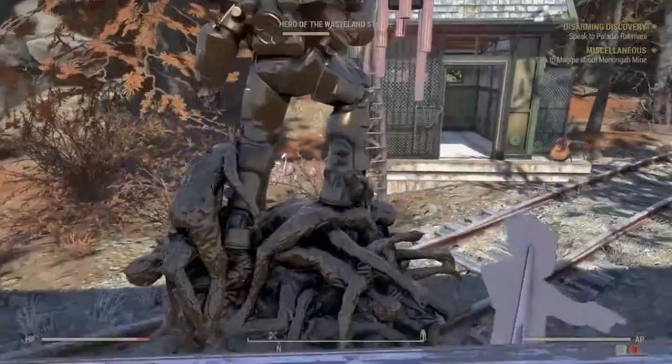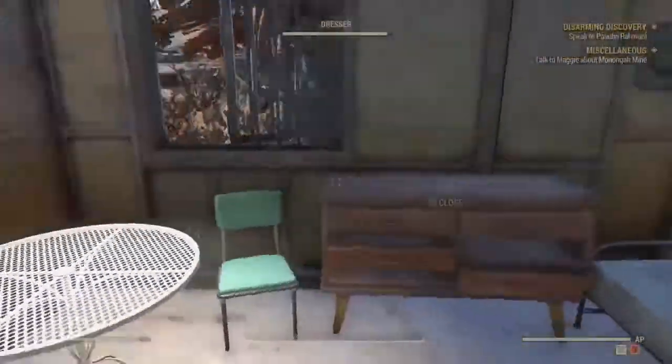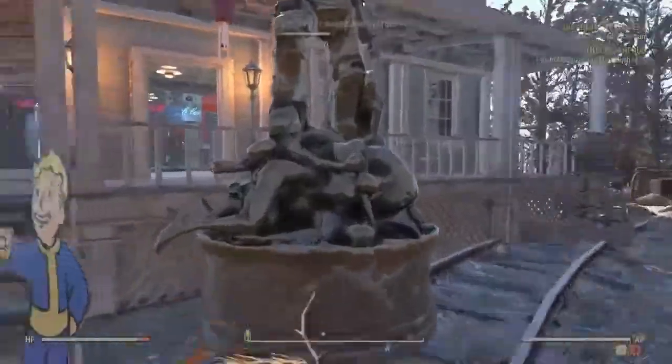Yeah, I went pretty crazy with my camp. This is my follower's house. She goes into my camp all the time anyway, so whatever. She can do what she wants.